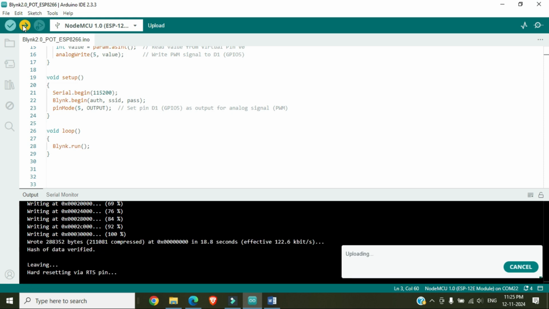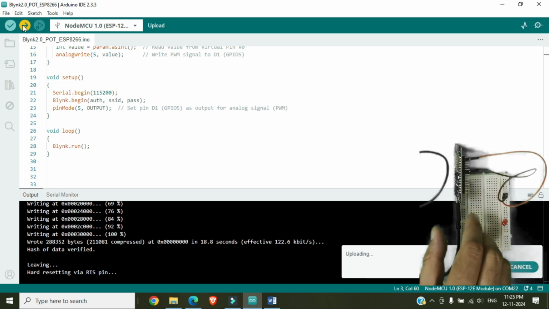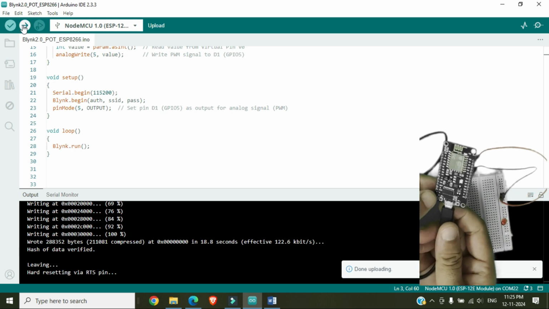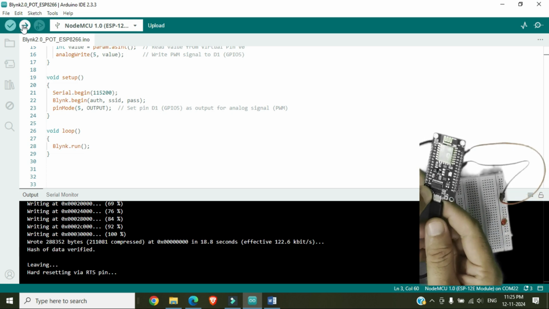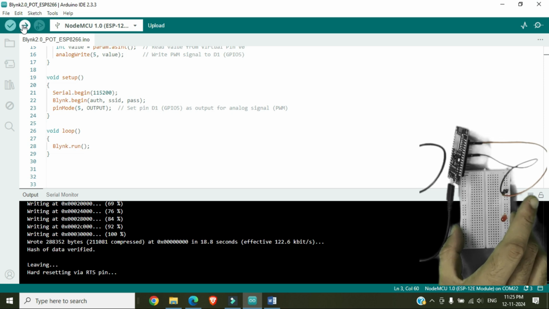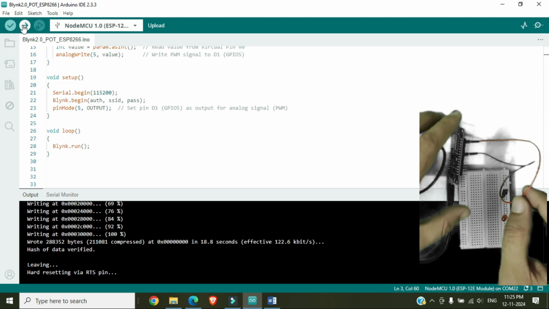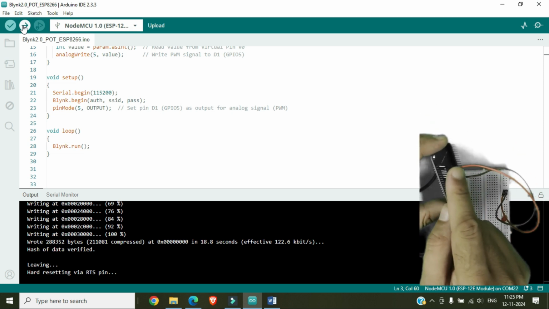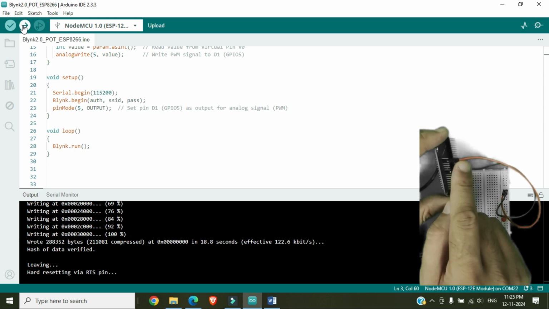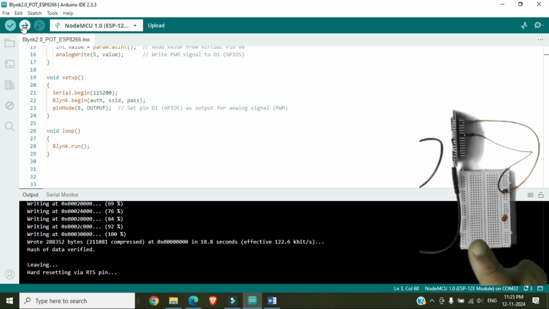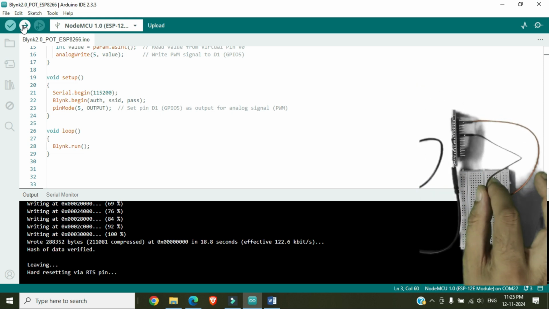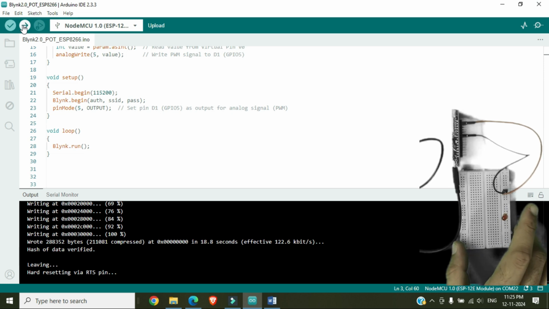So we move to the hardware. Right now I am resetting it, hard reset. Over here this red pin is connected to the D1 pin because its GPIO number is 5, that I provided inside the code. This is my ground, and my LED is connected over here.